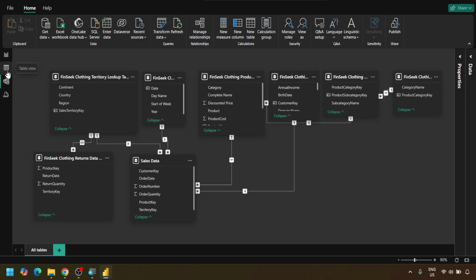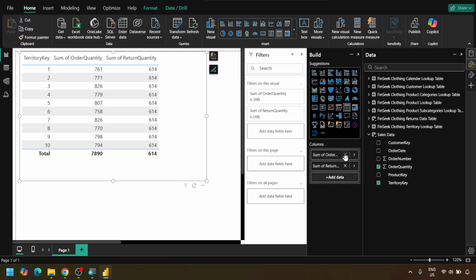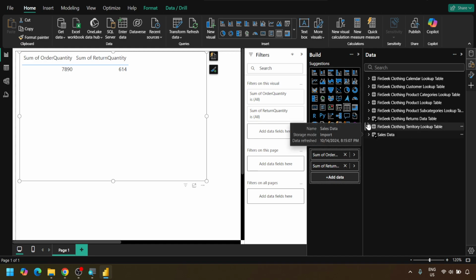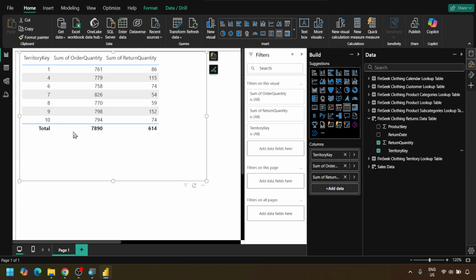However, if we go to our report view, and instead select the return data and bring the territory key from return data, and put it here, now you can see this is showing the correct territory key, correct order quantity details, and correct returns details. However, there is another problem with that.